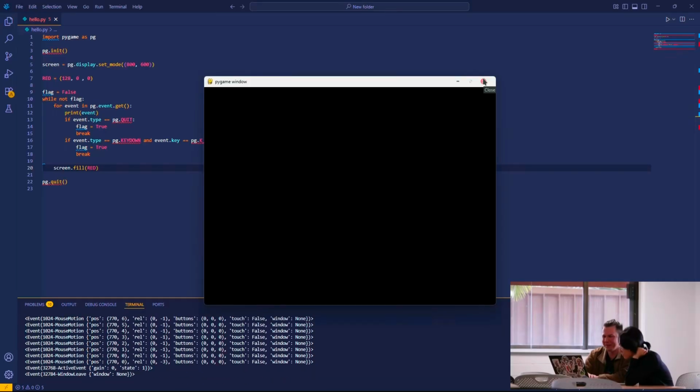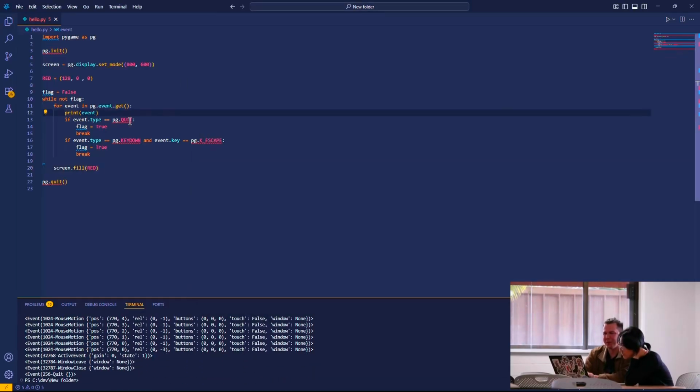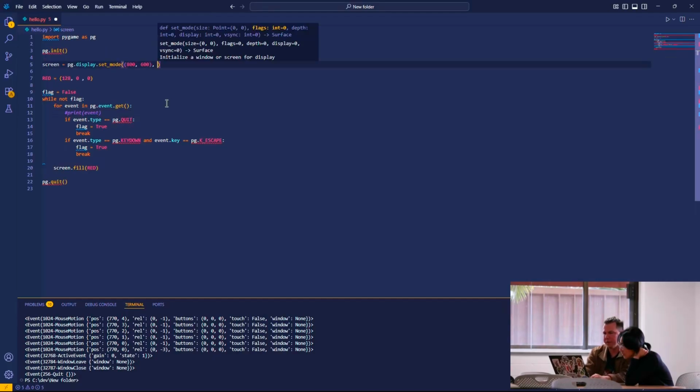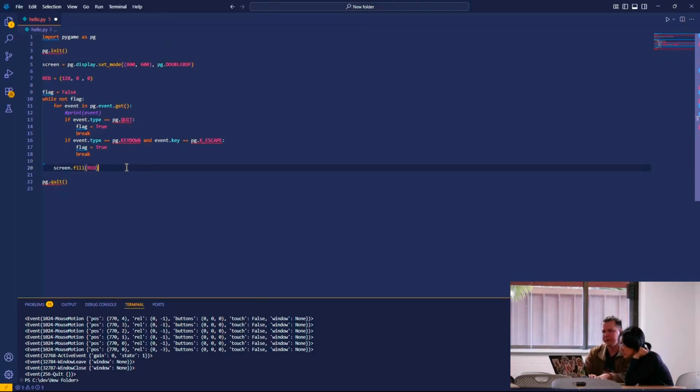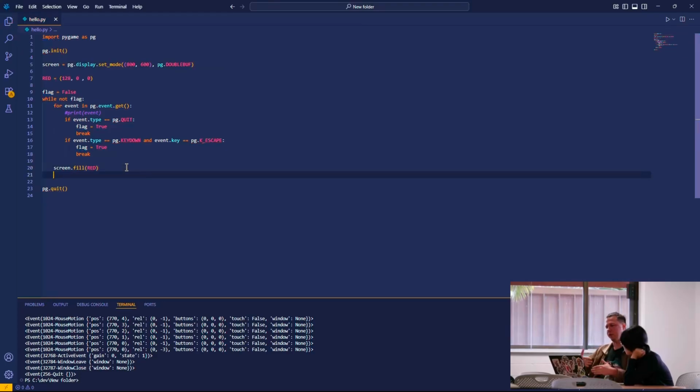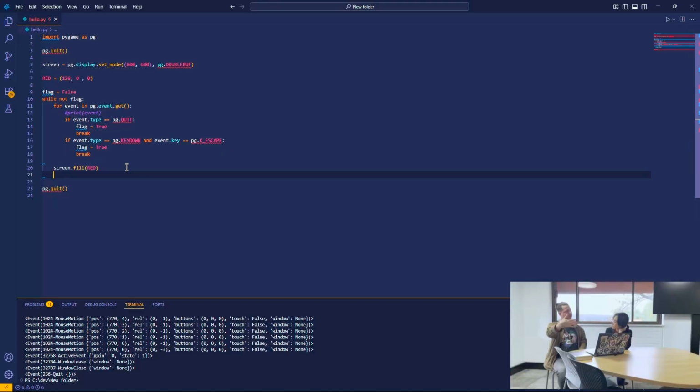It's black. The reason for that is, actually, I'll make this more explicit by putting in a flag. For my flag, I'll go pygame double buff. And we've got a double buffered system. What that means is we've got one image which is there, that's the thing that we can see. We've got a second image which is the back buffer, and that's the image which is being rendered to. The purpose of this is it's really bad to render to the thing which is being displayed to the viewer. I have seen that. Yeah, the flashing screen. It glitches out.